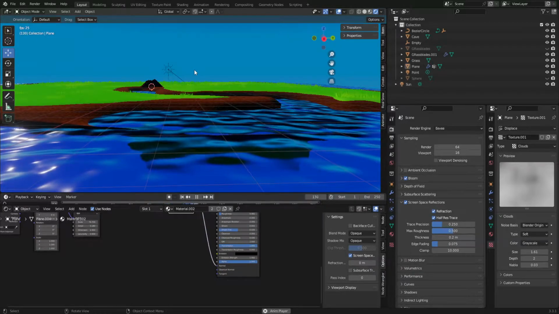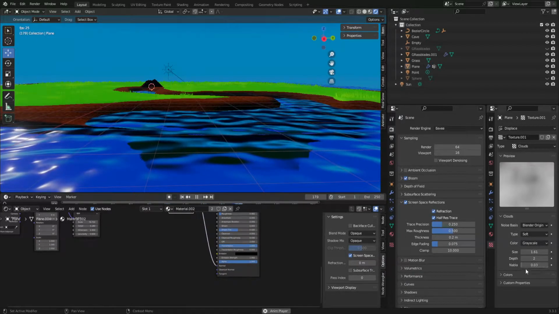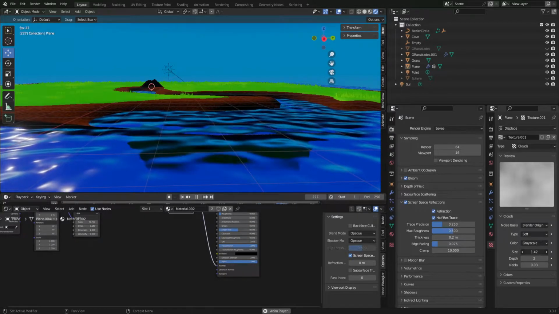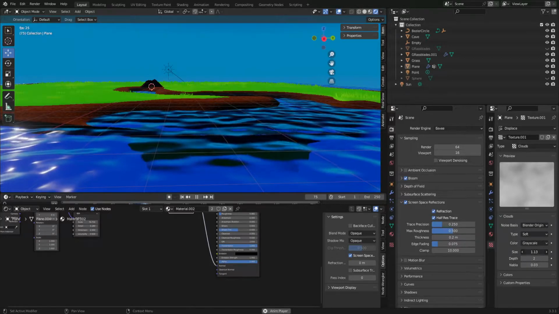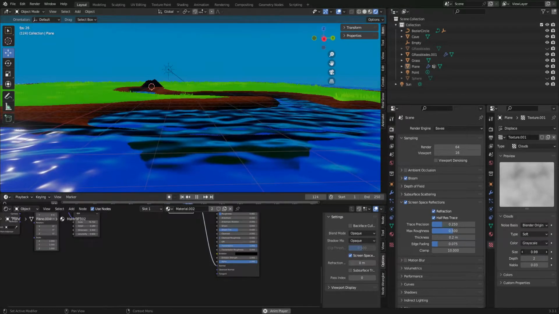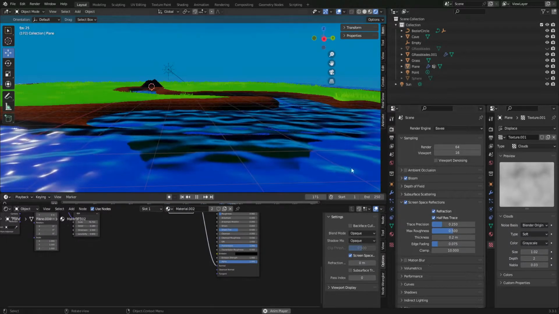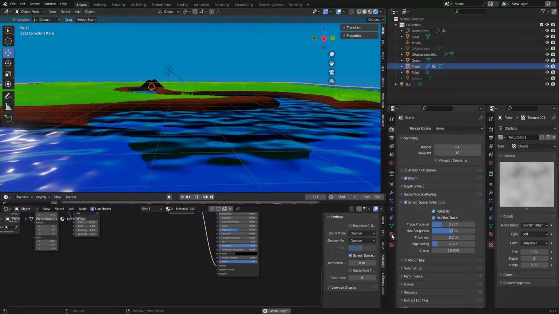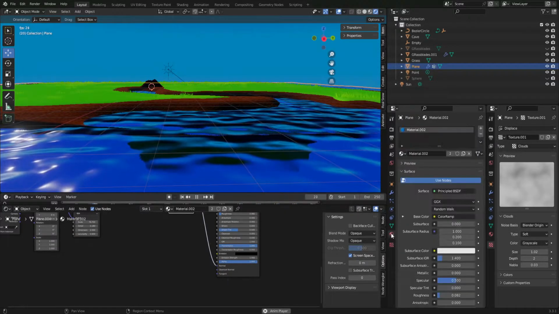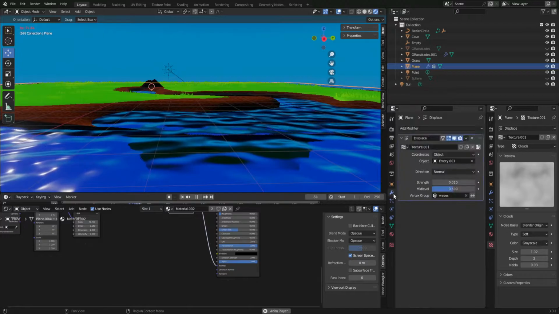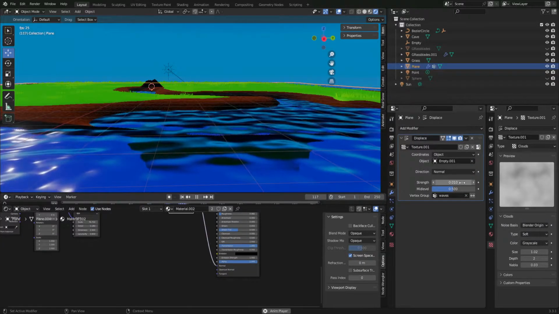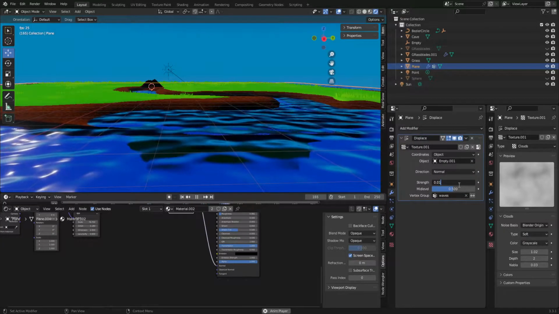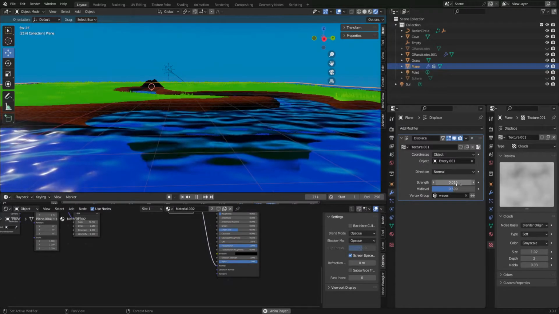And that's the movement. Can keep putting this down so we can have more movement. Can also play with the strength here, but this can be very tricky.